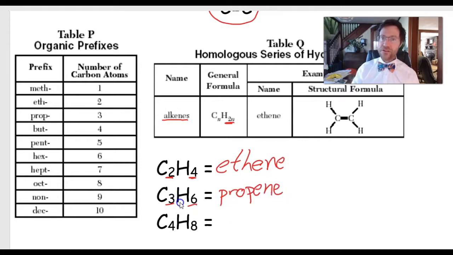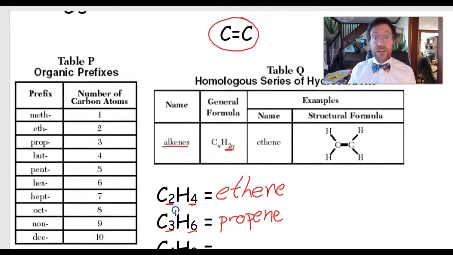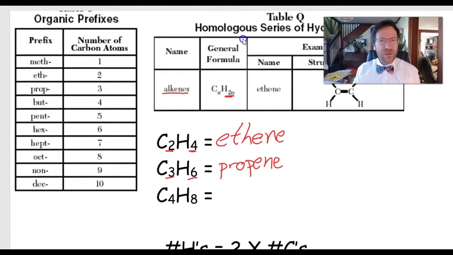Propene. Now, propene burns too, but that double bond makes it not just burn, but boy, does it burn way more violently than we would want for our barbecue. That would not be the kind of flame that we want. It would be spattered all over the place. So we can't really use propene for our barbecue. Almost exactly the same. The only difference is that propene has one of these double bonds. But if you look there, there are 2 bonds. Remember, chemical bonds store potential energy. So it's not just once, it's twice. It's like double the potential energy. And it's a lot of potential energy once you start getting double and triple bonds. So that's why we typically don't use them as fuel.